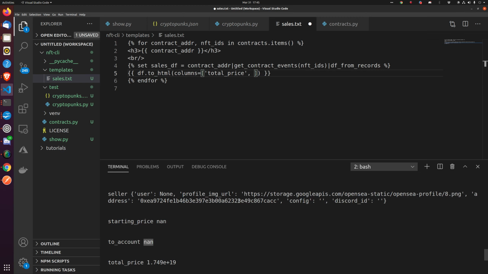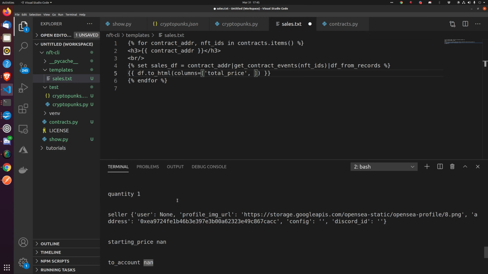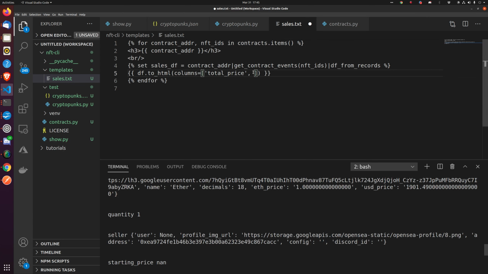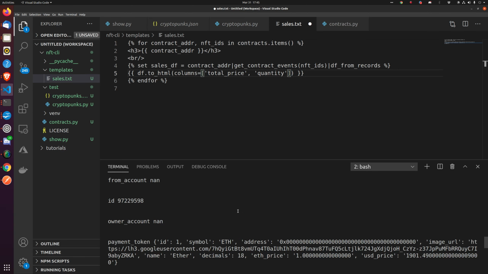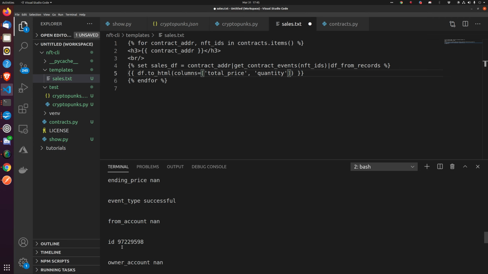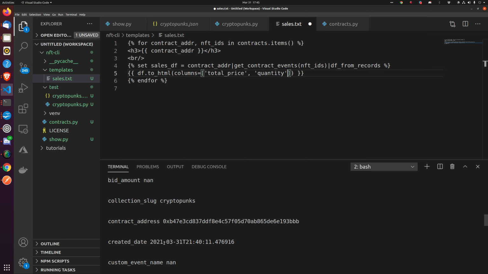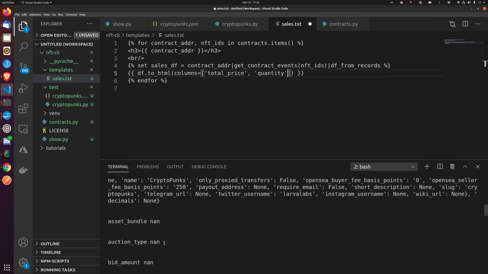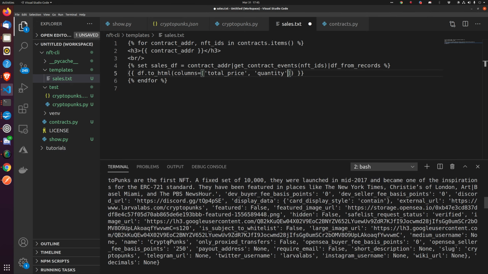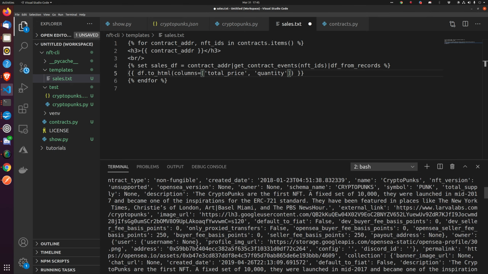Okay, here's the seller, quantity 1, ID, any other useful pieces of information?